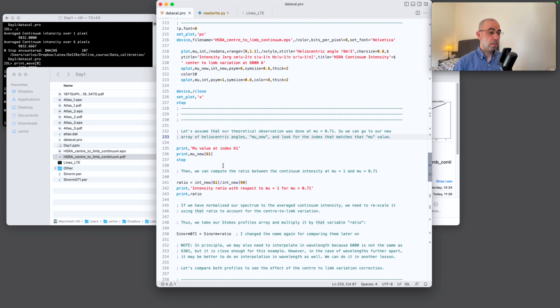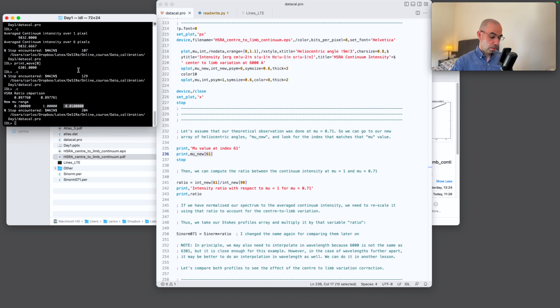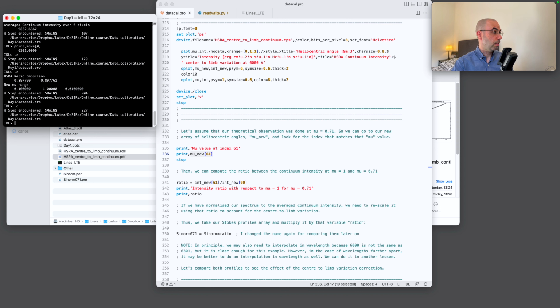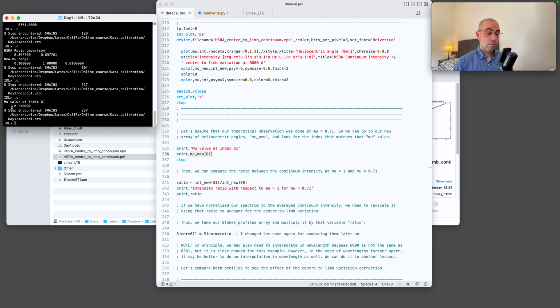So then it's relatively simple. We look for the index in our new mu vector that corresponds to this heliocentric angle, that in this case I already looked for it, and is index 61. So at index 61 our mu value is 0.71.